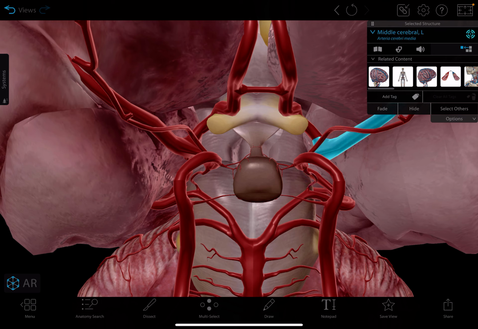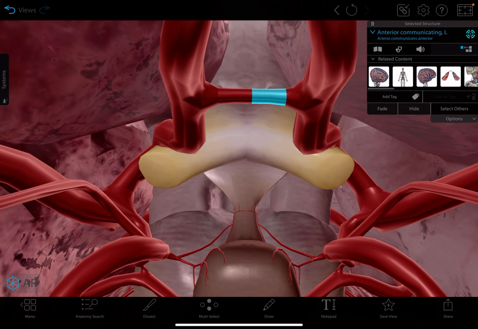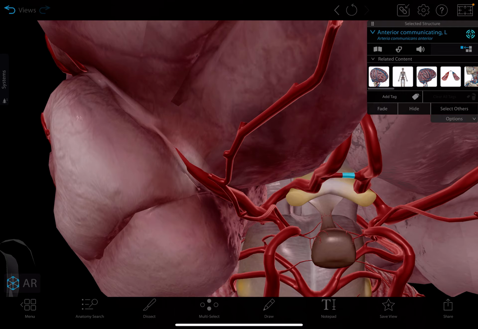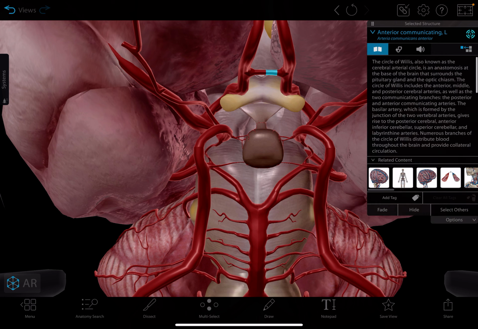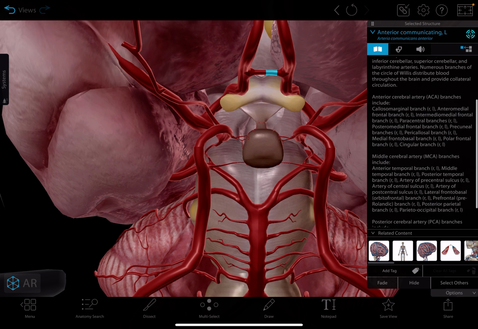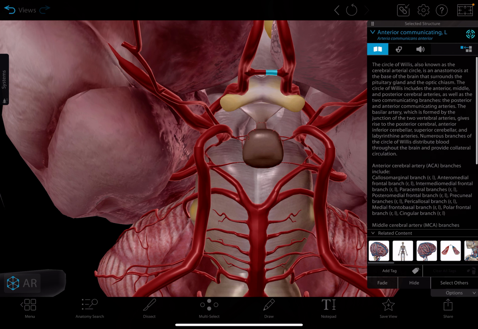So we can continue following these to the middle cerebral, to the anterior cerebral here. We can look at the anterior communicating, and students are able to easily click on each structure as they are working their way through, as they are studying each system.